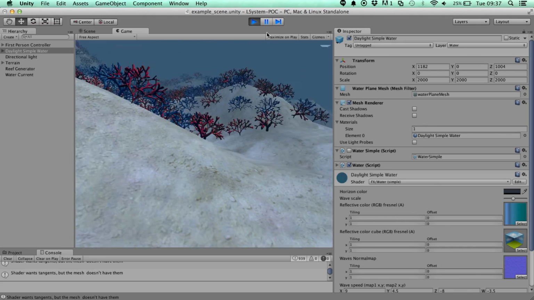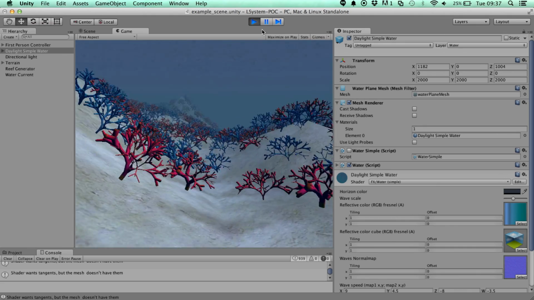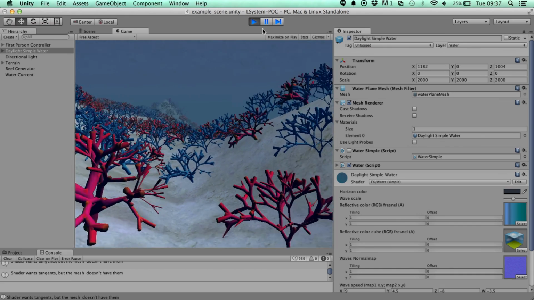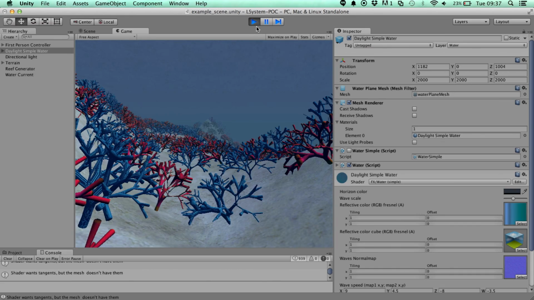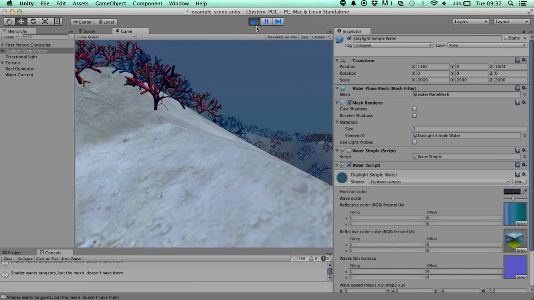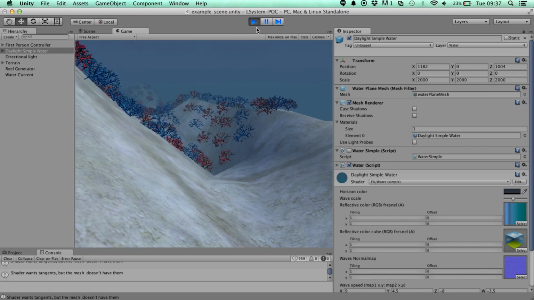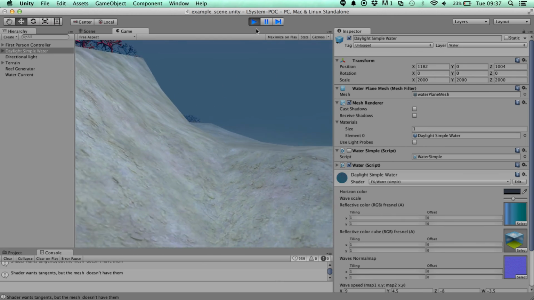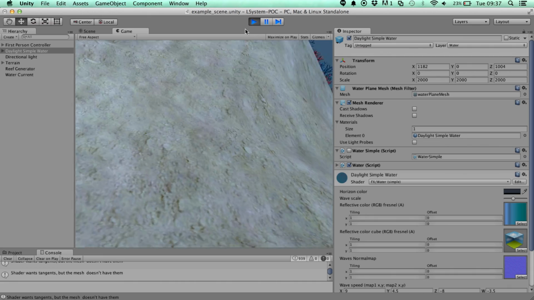So now under the water we're gonna see loads and loads of corals. That's my reef over there. In this case, all the corals have a collider with them, so I cannot go through them. If you want to remove the collider, it's not a problem. You just remove it off your prefab in the pool, and it wouldn't be there.